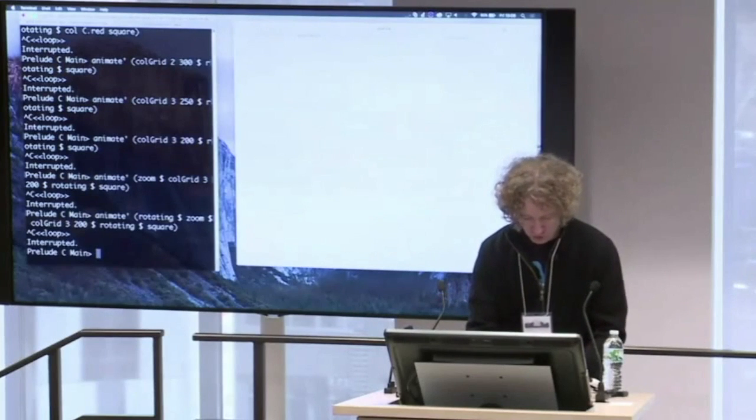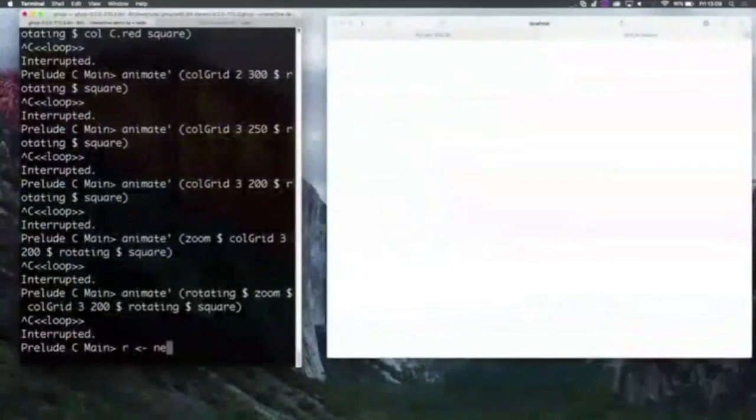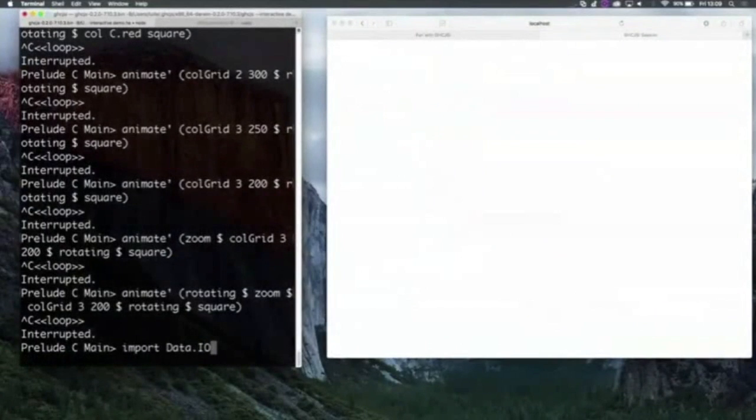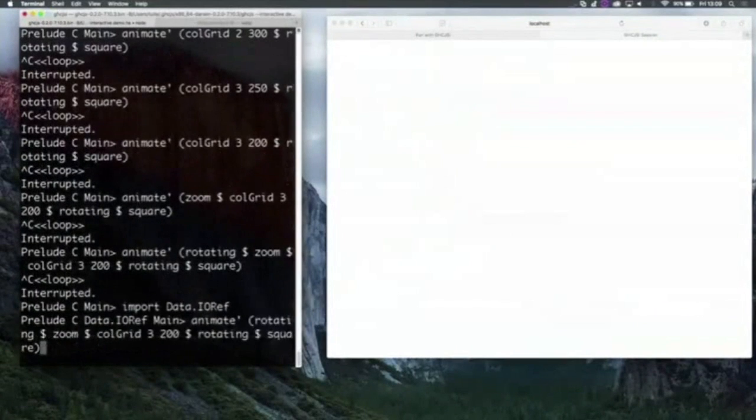So if we say make an IO ref, and have some value. Now it has to link in a few things.